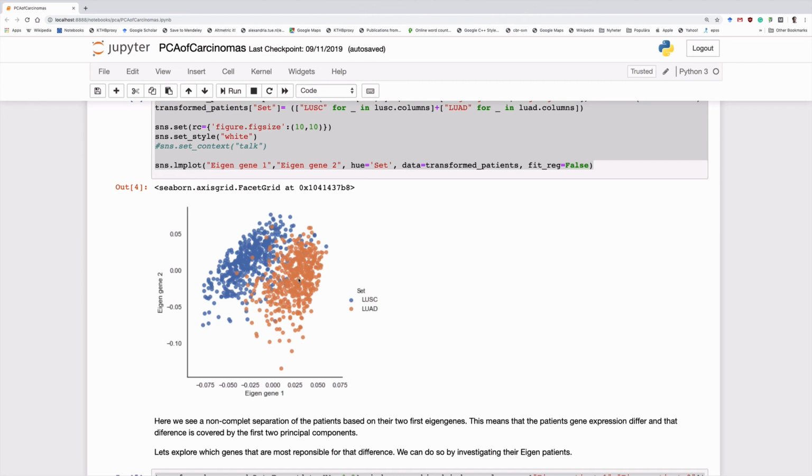I must emphasize though that in this case it's not for sure that this is actually what's happening. It might as well be that there are different biases in the different datasets. For instance, these datasets were probably processed separately, so they've probably been normalized separately, and that's a more likely cause of the difference here than the actual underlying difference in the cancer types.